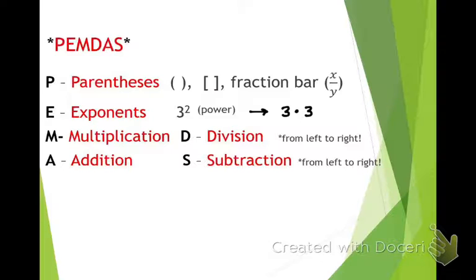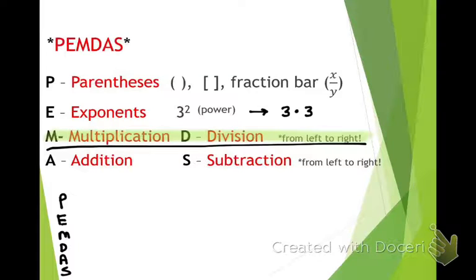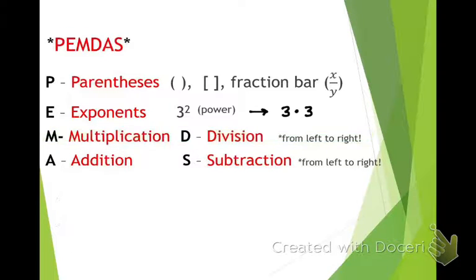Multiplication and division. If you notice, I have put them here on the same line. Those are basically in the same category. So I did not write PEMDAS like this: P, E, M, D, A, S. Notice, I have the multiplication and the division on the same line. That means whichever one comes first, whether it's left or right, that is what you're going to do first. Same idea here with addition and subtraction. Whatever comes first in your problem from left to right is how you'll do it first. It does not mean addition will always be before subtraction, and it does not mean subtraction will always be before addition. It has to do with how it lands in the problem.